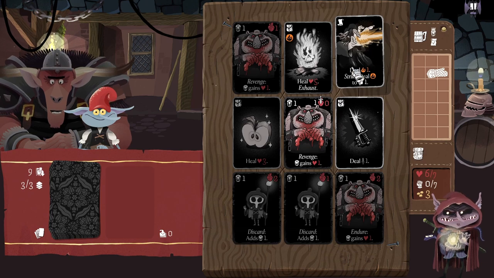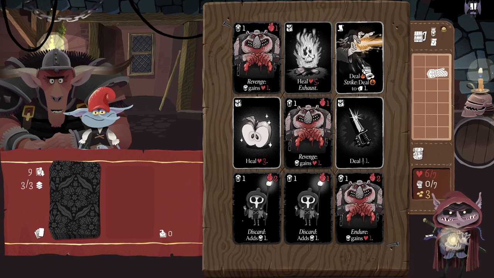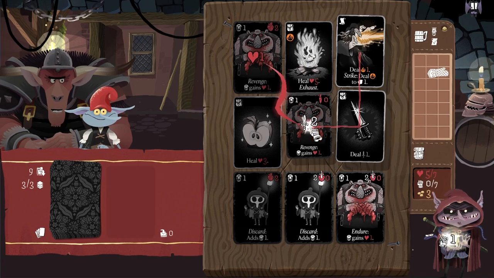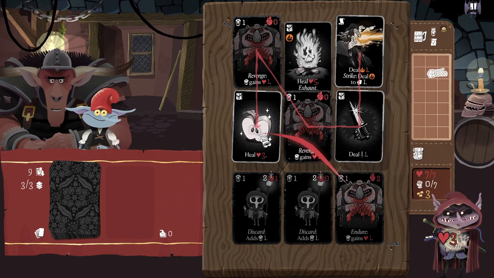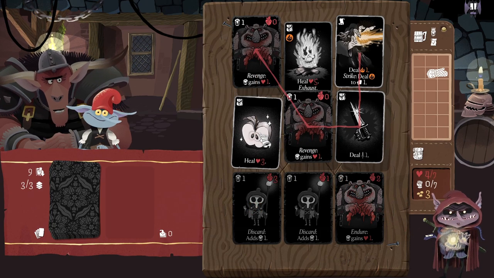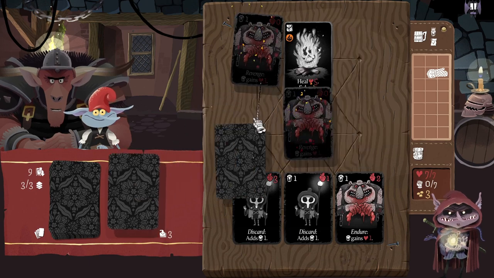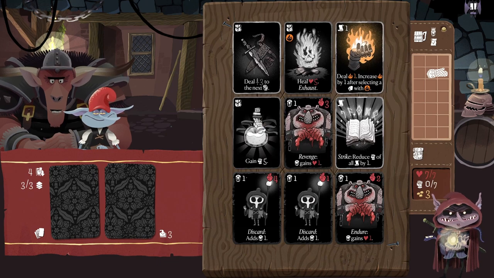Burn. Wait, what happens if this guard gets burned then? Your character or an already selected ally when the card is selected. Interesting. We don't have energy, right? That will hurt us. Get this guy. Make the three healing here count. Okay. So will this card hurt me? Is that how it works? Oh, we have oven mitts too. Let me see this.